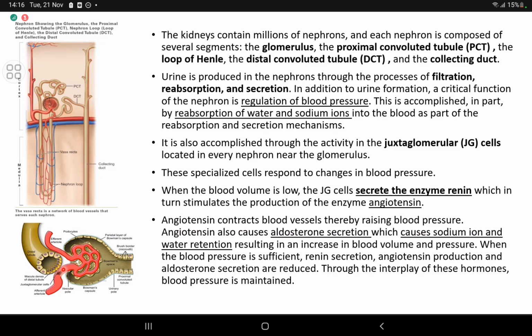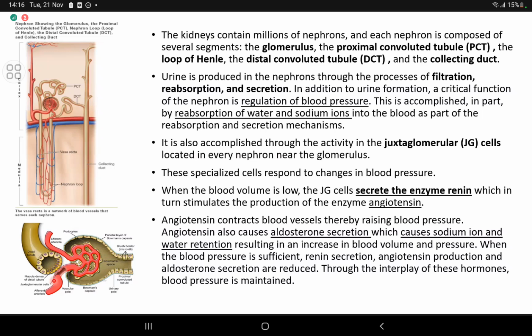Why? Because with this structure, you are going to introduce a force pressure on the glomerulus. In is largest, and then out is smaller. Then congestion may happen here, and once congestion happens, it creates a pressure. That's why it is able to push elements out from your glomerulus into your Bowman capsule. Okay, clear. This connecting area we call the juxtaglomerular zone, or the cell we call the juxtaglomerular cell.